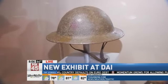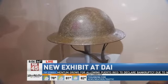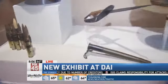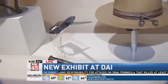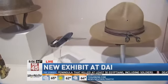This is the man case, as our designer calls it. It's so funny. There's some inert, especially important, inert shells here in the foreground. And then a really grisly trench knife that was used in World War I. So much of course, World War I was fought in the trenches, and they had these knives that, I mean, it really gives you a sense of how close the combat would have been.